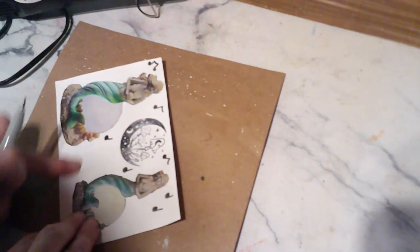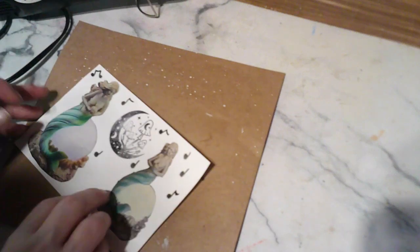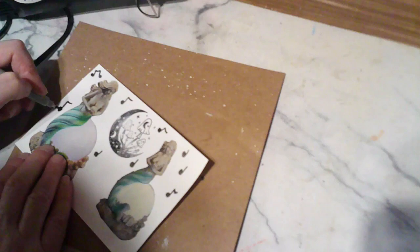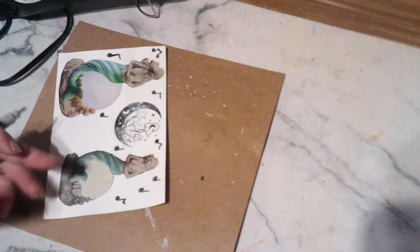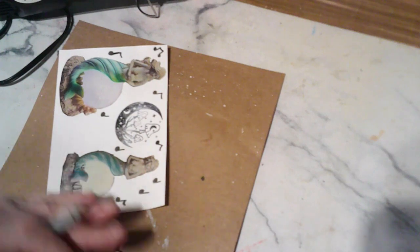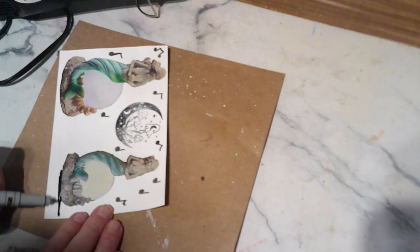Gotta save some room for some kind of sentiment. I'll have to look up... But yeah, this one sort of stumped me. I've been looking for, I thought I had a sheet of paper that had the thing. Like I said, I was going to put it down and then put them on top of it. And that would have been more simple. Give them some ground.